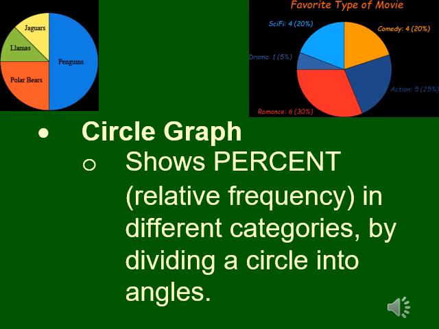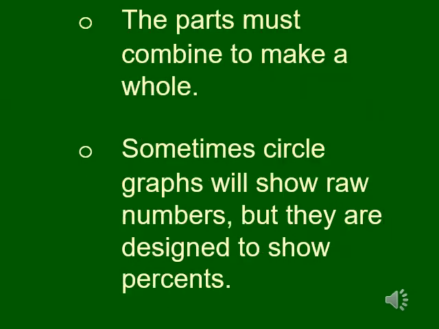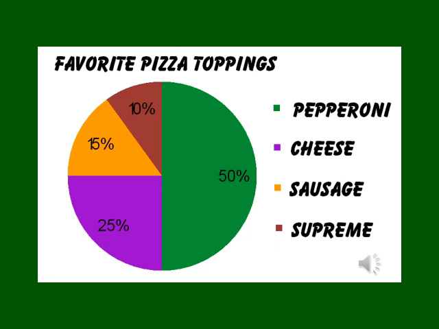Second of the big three types of graphs is a circle graph, and again, the key thing with a circle graph is it shows percentages, and those have to be percents that make a whole, that add up to 100. You sometimes will see circle graphs that have raw numbers in them, but they always have to combine to make the whole. So like in this picture, I can tell that people only had 4 kinds of pizza they could choose from because these percents do add up to 100%. So, nobody chose anything other than the 4 that you see there.